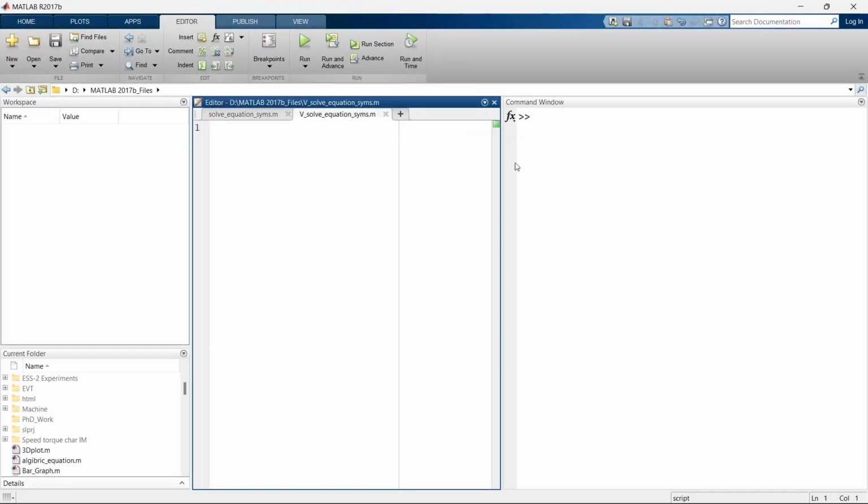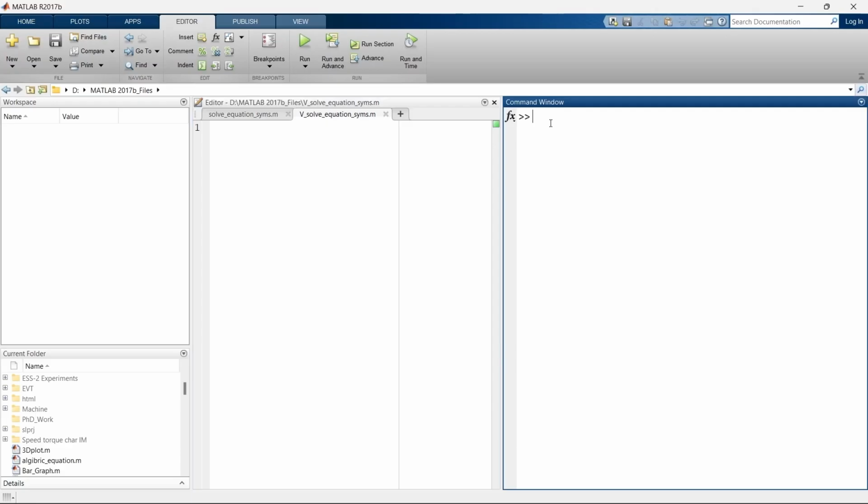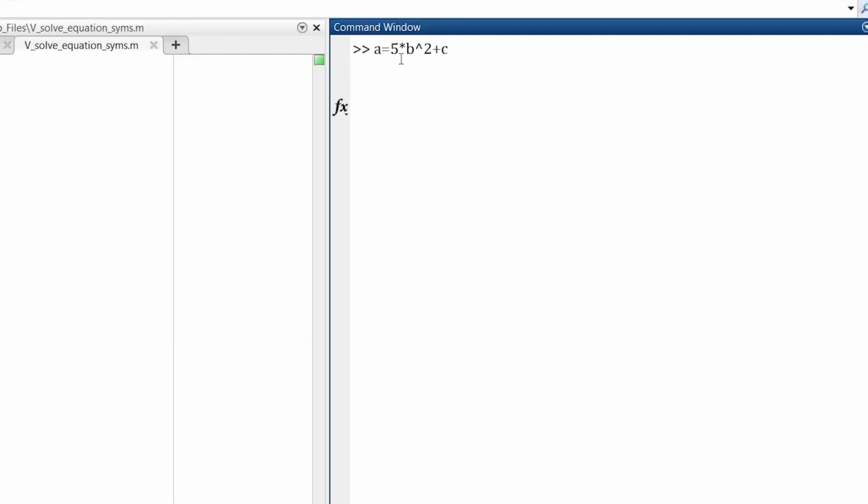Here, first we'll start with the syms command. Basically, it is the shortcut for constructing symbolic variables. This will be very useful when you are dealing with solving symbolic equations. Let me show you the difference between a normal equation and symbolic representation. For example, here I am writing this normal equation, and when I run this, it shows undefined function or variable b, because it's obvious that we have not defined any variable, so it clearly shows us an error.